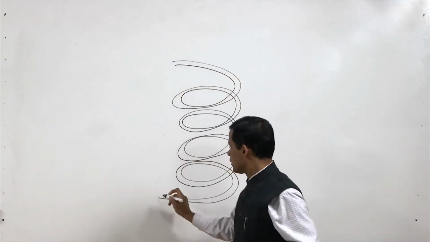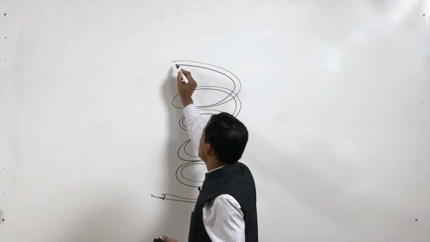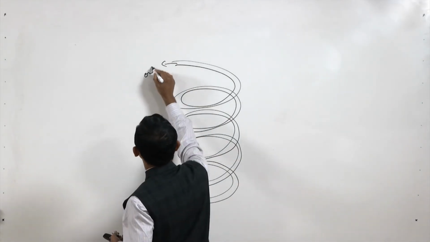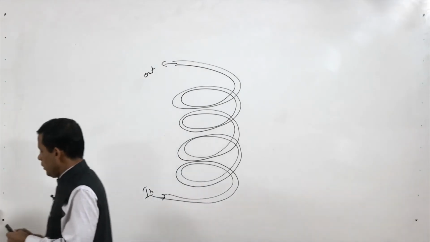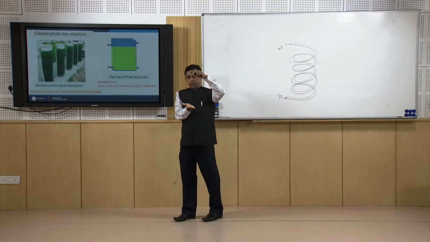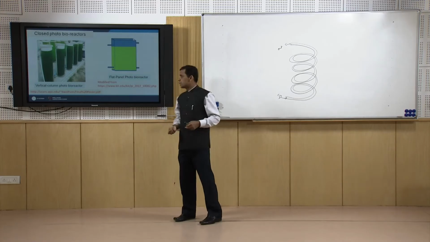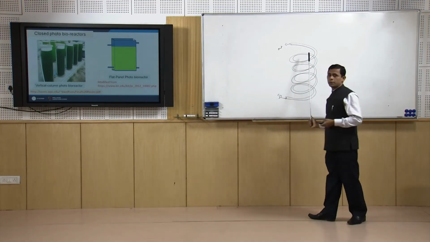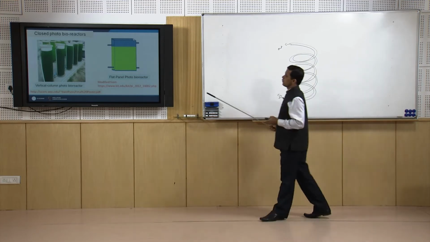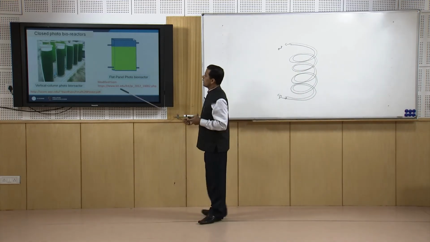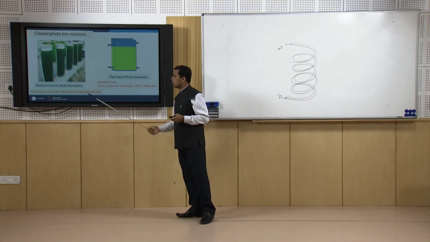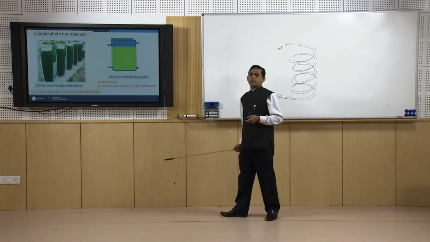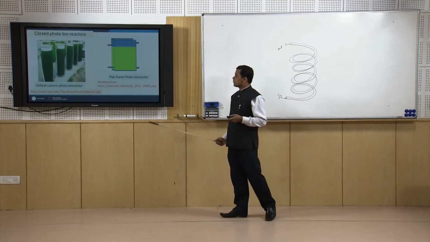So, in this in out, so in your spiral, but it is in vertical position. So, that way also some arrangements have been tested, the people have tested on this. Two types: one is a vertical column and vertical spiral photobioreactor, and flat panel photobioreactor is also another example people have tried with this.